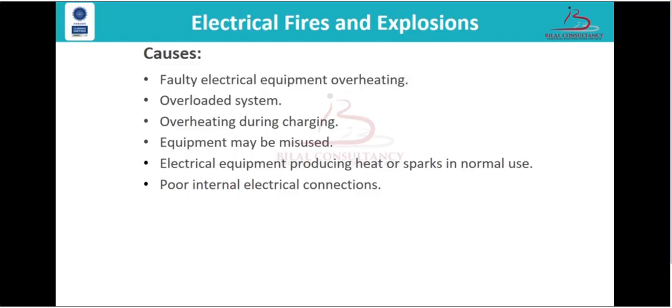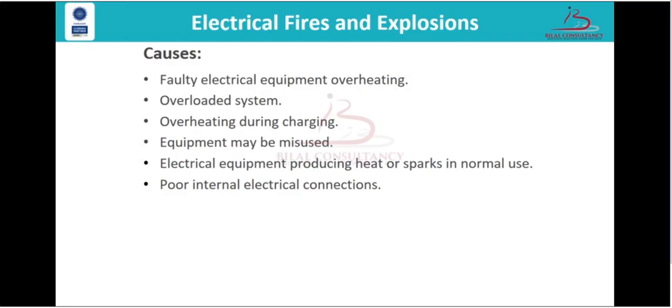The first one is using the wrong type of electrical equipment and bringing it into an already known existing flammable atmosphere. The second circumstance is a flammable atmosphere accidentally created in an area where it will not be expected, for example, due to a spillage. Electric equipment may produce heat or spark as part of its normal operation. For example, a fan heater gets hot during its use. If it is positioned next to a full waste paper bin, it may start a fire.